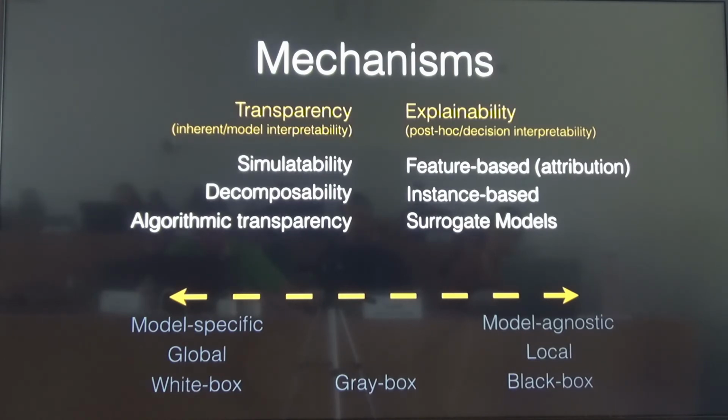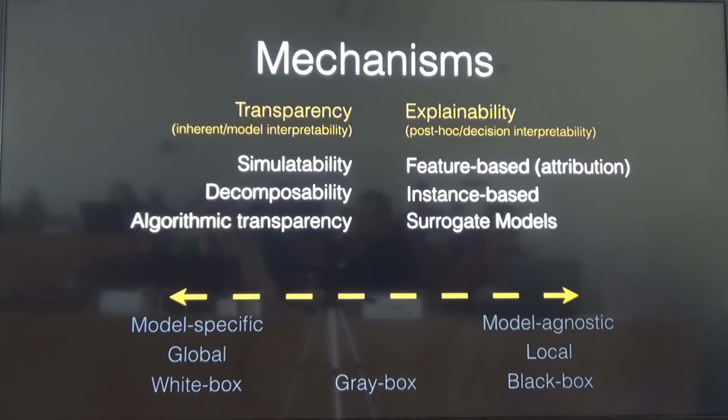So, of course, if we make a line connecting these explanations, what we have is that when we go more towards transparency, we have some solutions that are more model specific, so they depend a lot on the model that we are using, the algorithm. They are at the global level, so we try to understand the overall functionality, and usually they move towards transparency. The more transparent the system is, the more white box it is. I think it's not very necessary, but since it is quite clear that when we refer to neural nets, we often refer to them as black boxes, somehow transparency and neural nets seem to be against each other.